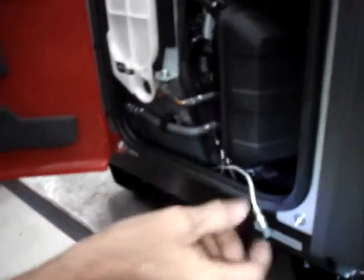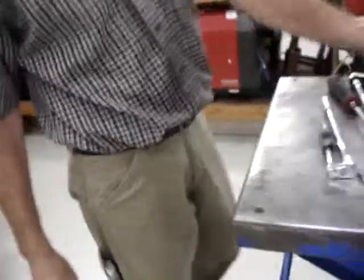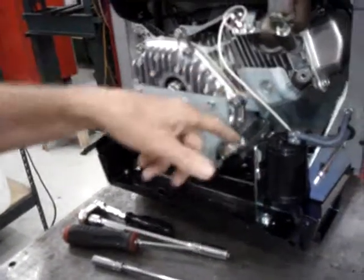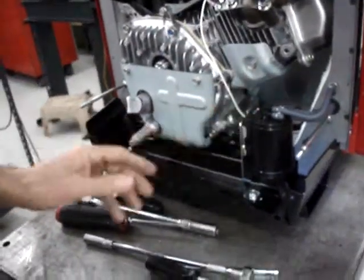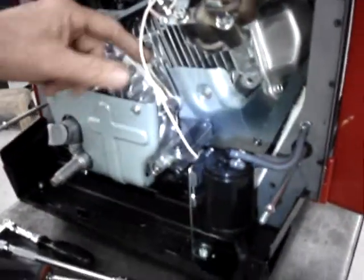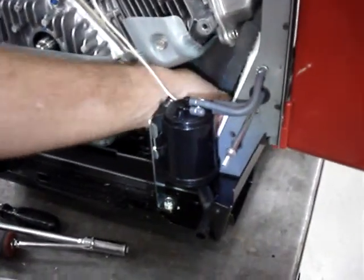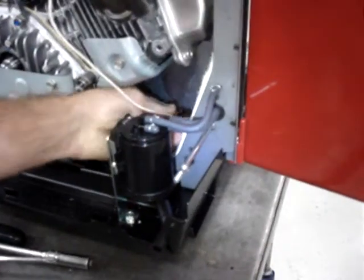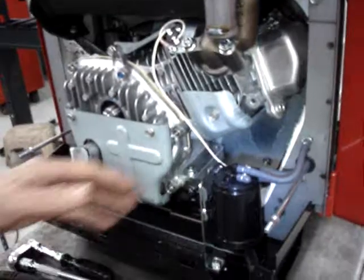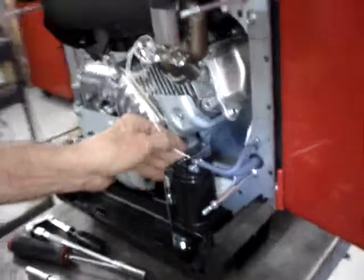You'll only want to pull about 6 inches of the wire into this cabinet area. Then come around to the back. Make certain that this wire isn't being pinched or burned by the engine block or something like that. Just route it to where it's a nice gentle loop. If this wire does get shorted to the engine block, it will choke whether it's hot or cold, and that's what we want to avoid. The whole purpose of this sensor is to make it choke or not choke based on engine temperature. So now we have plenty of play in the wire and it's not going to get scratched against anything.